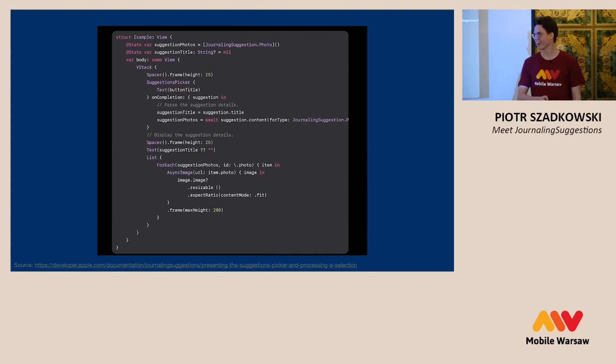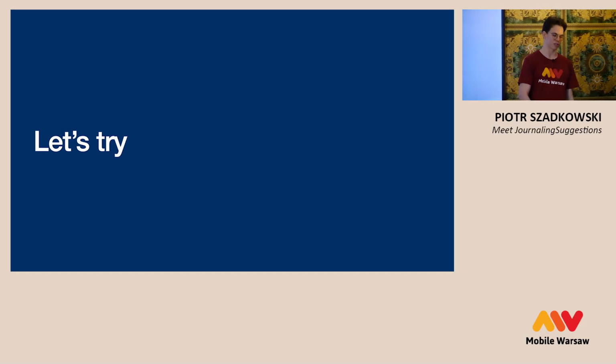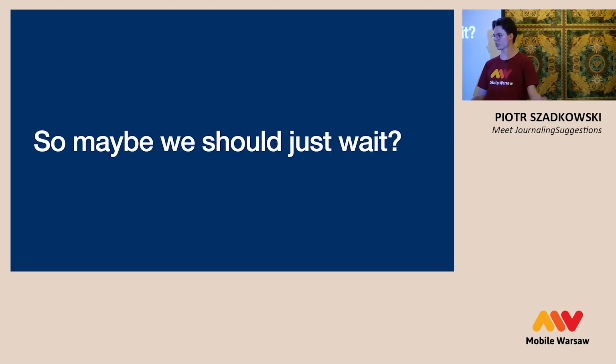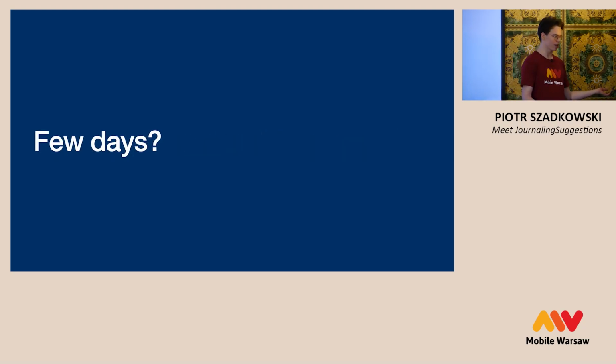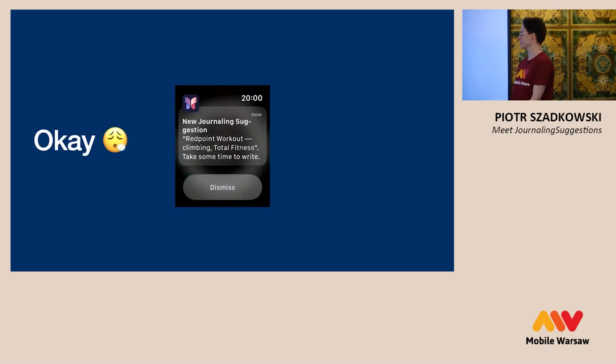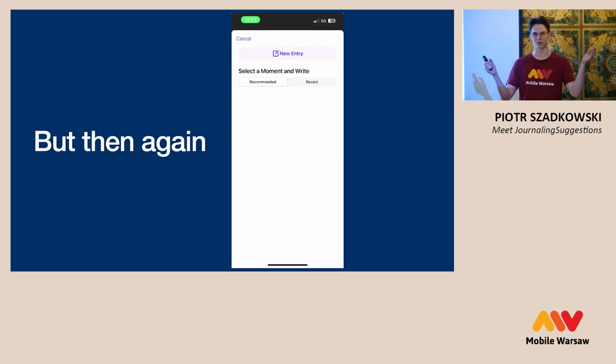So let's go on. If we just try to get some suggestions, we might not get any, because recently it started to work better, but at first when I tried, and my friends as well, it kind of sucked, and it was like that for the whole time. But maybe we just need to wait. So we wait a few days, then we wait a week, then we wait 2 weeks, and then yes, there is a notification that something came. But remember, once you use the suggestion, it disappears, so then you have nothing again. So you can't work with it.